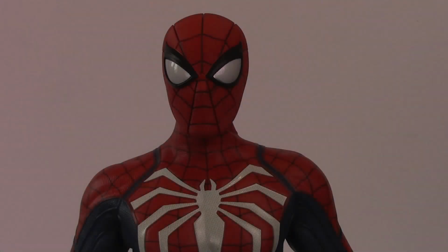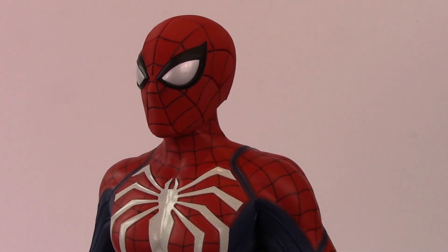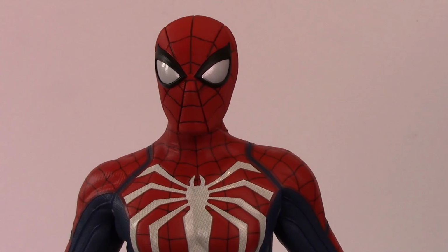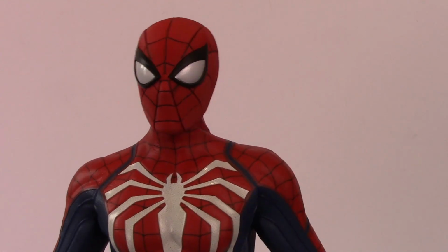So let's have a close look at the figure now, guys. There's no paint app errors or any kind of bleeding or anything on my figure there. It is a nice vibrant red, classic Spider-Man. It's not a bright red, more like Tom Holland's outfit is. It is a dumbed down red there.